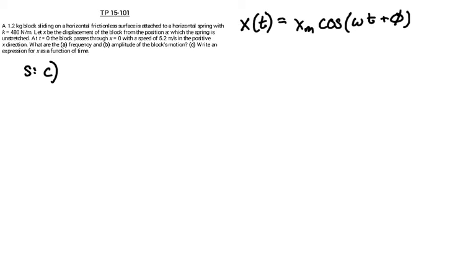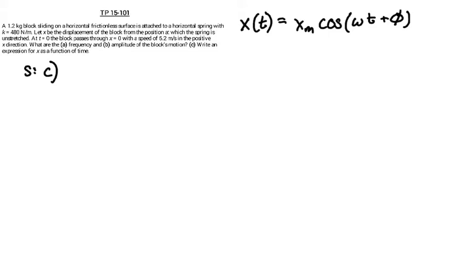Alright, the final portion of our problem, part C, we need to write our position function out in its complete form. So here we have the generic form of the position of a simple harmonic oscillator, but we want to put in our values for the maximum amplitude, the angular frequency, and the phase constant. So far in part A we got our angular frequency, in part B we got our maximum amplitude. Now we need to pull out this phase constant and see what it actually is in order to write out our specific time-dependent position function for our simple harmonic oscillator.